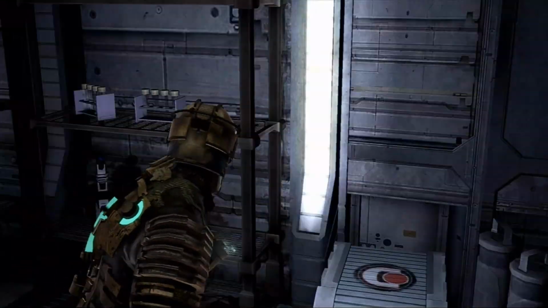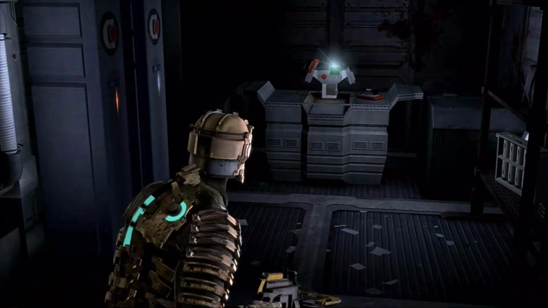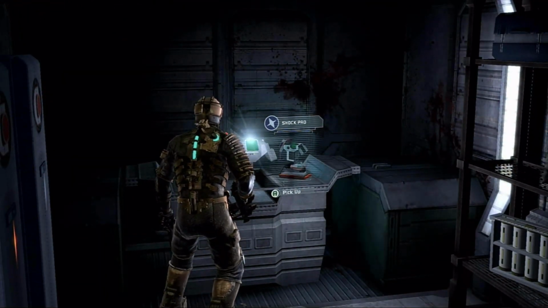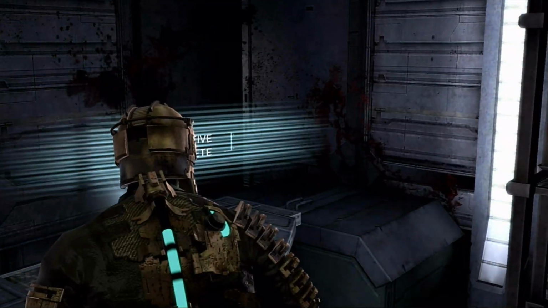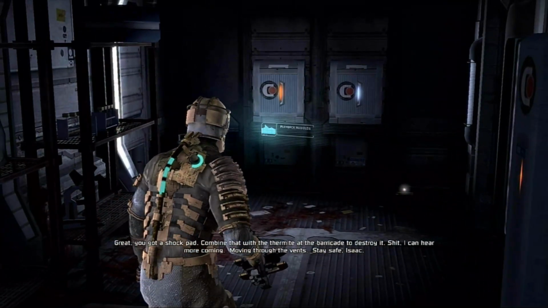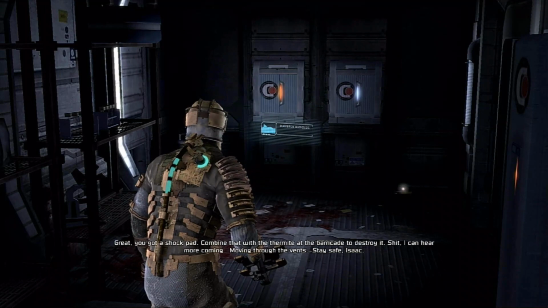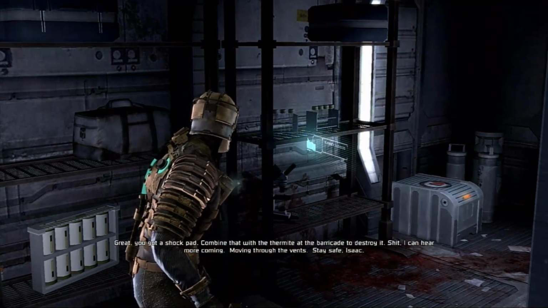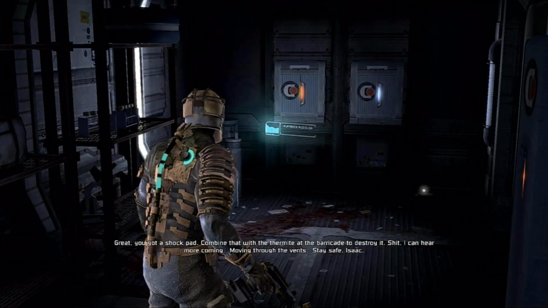Exiting zero gravity. A shock pad. Great. You got a shock pad. Combine that with the thermite at the barricade to destroy it. Shit. I can hear more coming. Moving through the vents. Stay safe, Isaac.